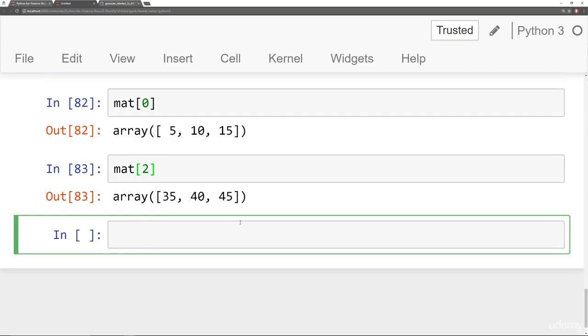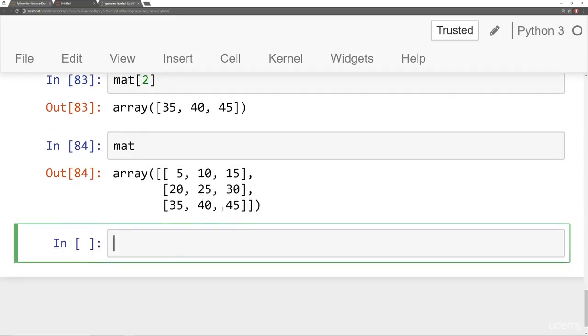If I want to actually grab an individual element value, there's two ways. Let's just take a look at our matrix real quick. If I want to grab 25, how would I do that? Well, I can say mat, it's at row position 1, and then as another set of brackets, I can say the column position, which is again 1, so 0, 1.